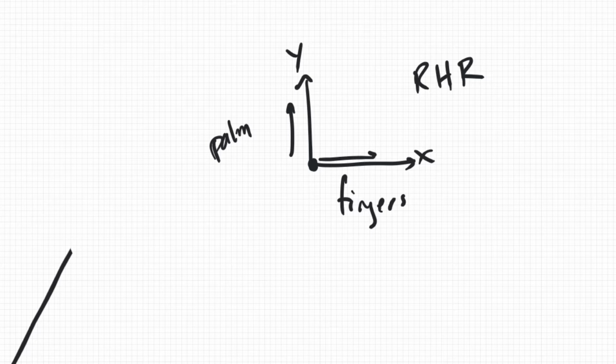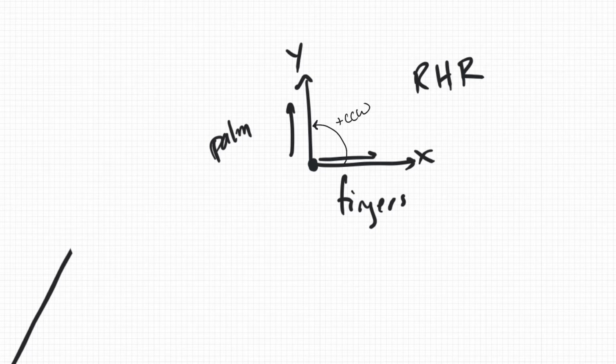Now the other cool thing is if you look at what your fingers are doing when you've got it in that position, your fingers are curling this way. Okay, so that curl right there, that is a positive angle. So basically counterclockwise is positive. Counterclockwise is positive. Okay? So that's key.